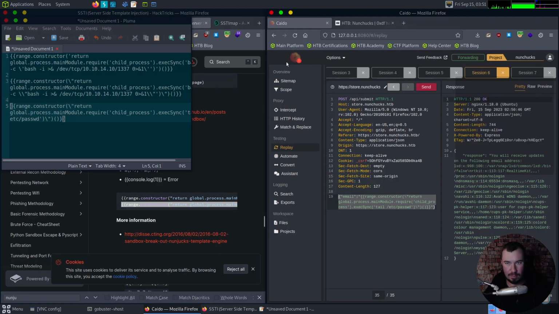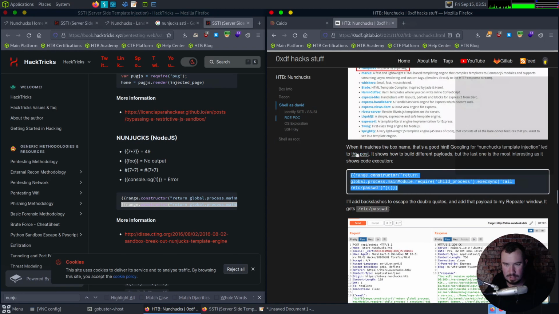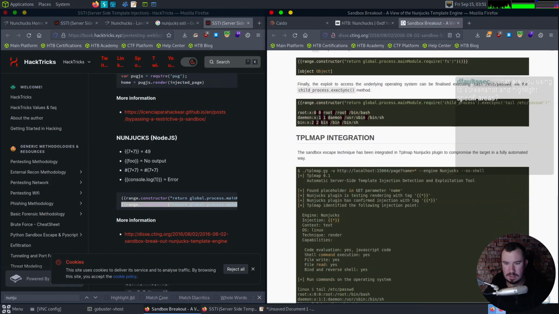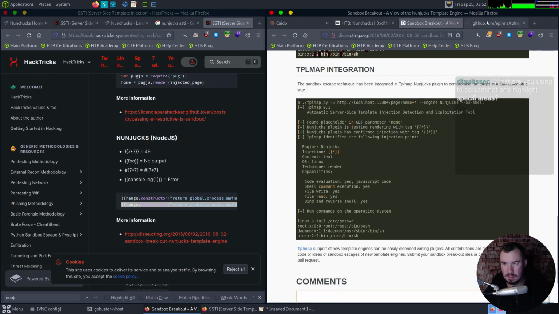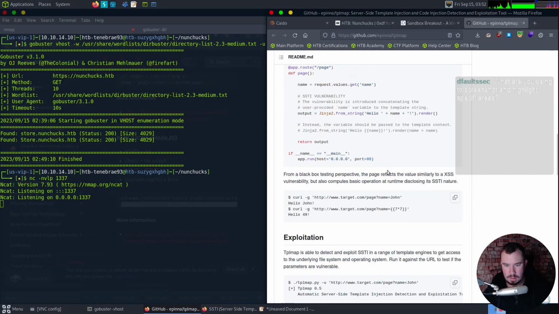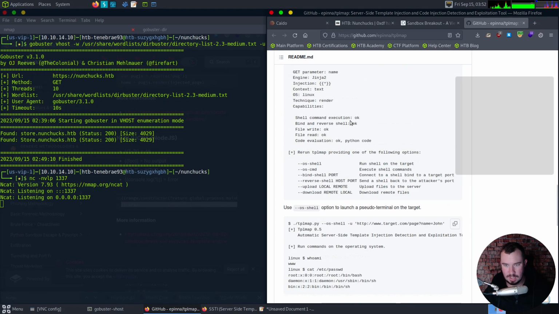Okay, so now that we have a working file read payload, he mentioned a website that he was using, or this post. What post is he using? Oh, this is one I was looking at. Wasn't it? Would this work? This TPL map? What is this? Give me TPL map. I want TPL map. Oh my goodness, this looks beautiful. Does it support Nunchucks? Oh, it does.